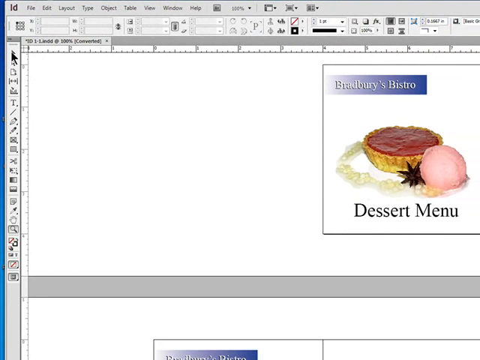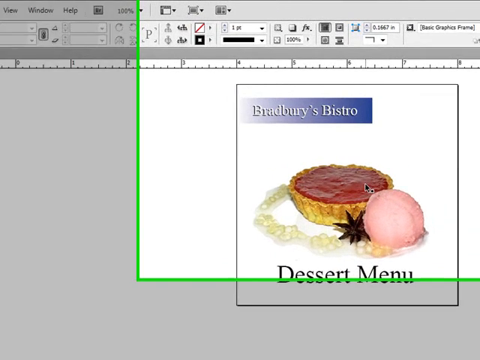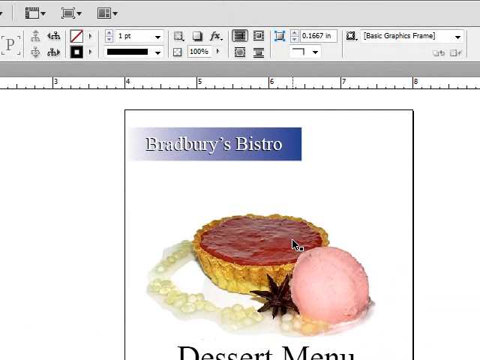We want to click the black selection tool, point to the center of the document, then press and hold Control and spacebar.